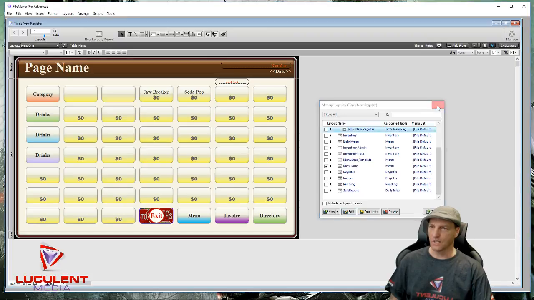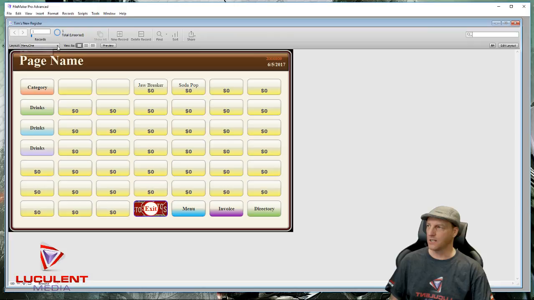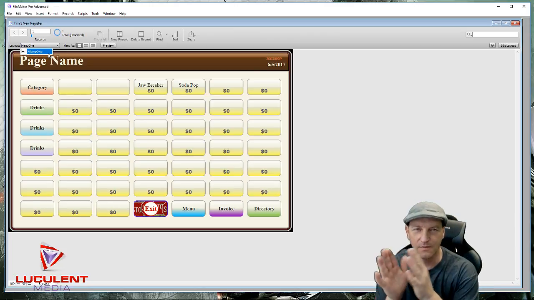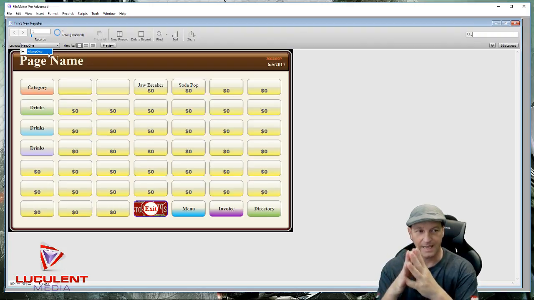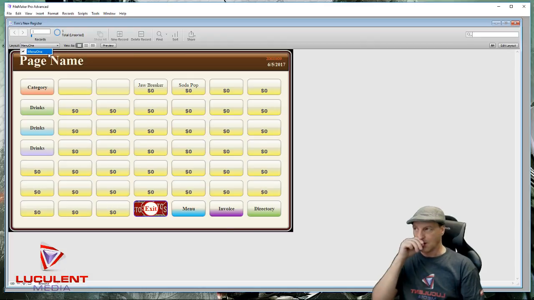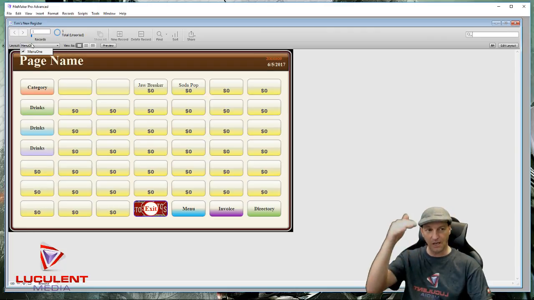So now if we close this and we exit our layout and we go to this page, menu 1 will be the only one that you can see. And what this does is if you have another user, someone that's using it that cannot edit the layouts, that's where this menu comes in for them, because they actually will see this menu and they can touch it and it'll drop down and they'll have access to all of those files.